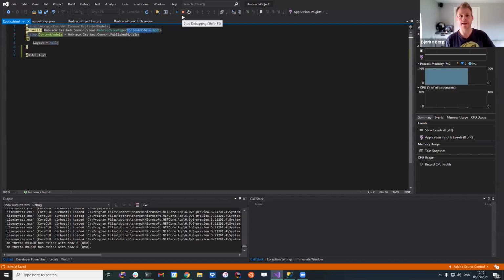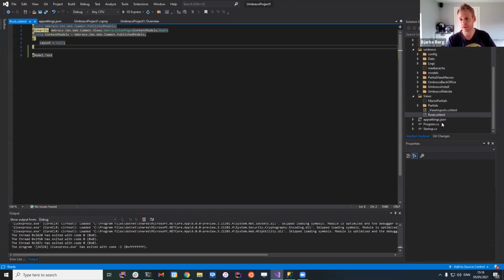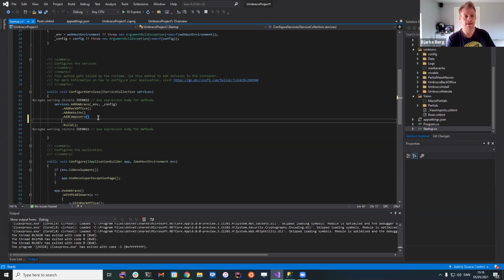One of the things that are changed a bit in the new version is all the static events. So instead of using static events, we are using a pattern called notifications. To use these, I can add a notification handler.